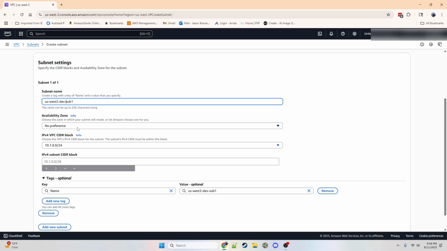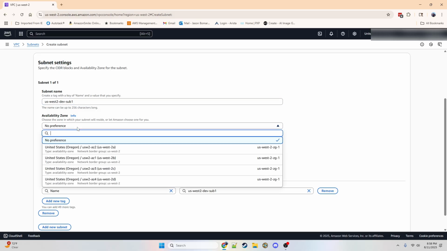Now, availability zone. This will be a little confusing, but you'll get used to it really quick. Trust me. If you saw my video on subnets and availability zones, this might already be known to you, but you have two concepts. You have the AZ, which in this case would be like 2A, 2B, 2C, 2D. And then you have the actual availability zone itself. In this case, US West 2A goes to US AZ2. 2B goes to AZ1, 2C to AZ3, and 2D to AZ4.